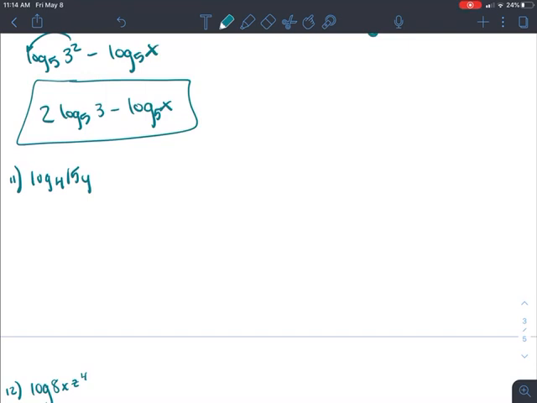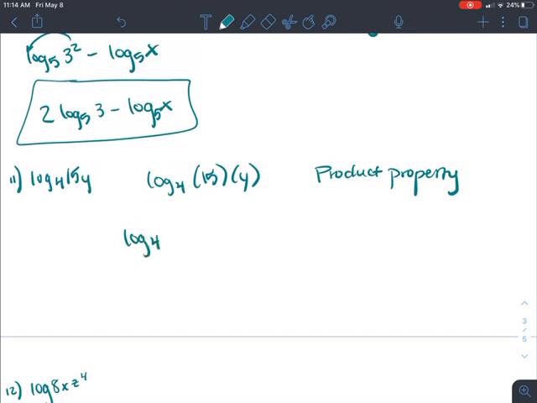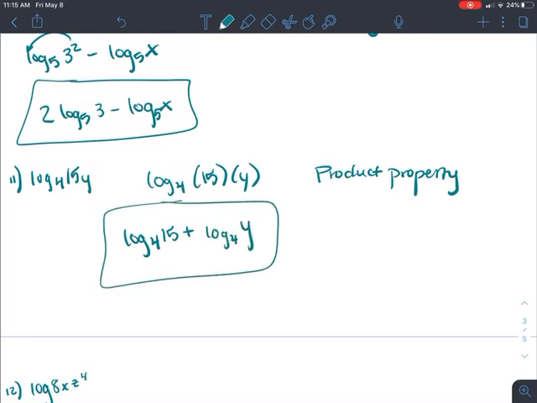So, again, I have a logarithm here that I look at and I go, this could be something that I recognize, but I'm going to separate it out for you so that you can give me your best guess. So log 4 of 15y. If you recognize that, then you know that this is the product property. The product property states that I can separate these into 2 different things and add them together. So I got log 4 of 15 plus, because it is product, log 4 of y. And that is your answer.